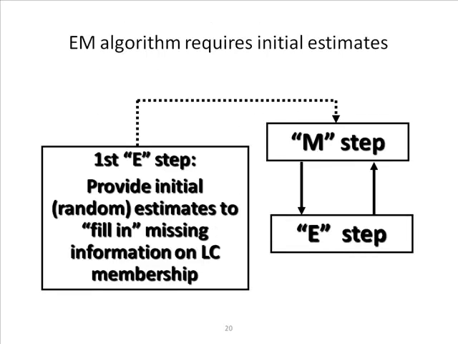The key thing is that for the first step, all software packages tend to provide random estimates, because they don't have any information on what the likely population prevalences of each of these latent classes are. They don't have any estimates on what the conditional probabilities are. So the first step randomly allocates people into different classes, and so there's a random first step. But having done that, it goes through this iterative process to try to give you a best fitting model.